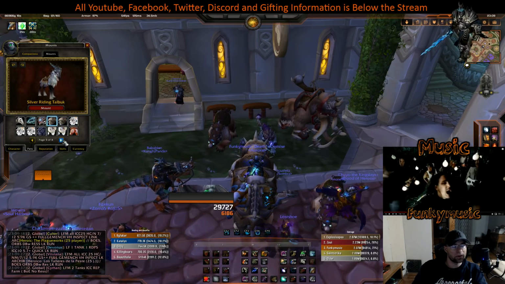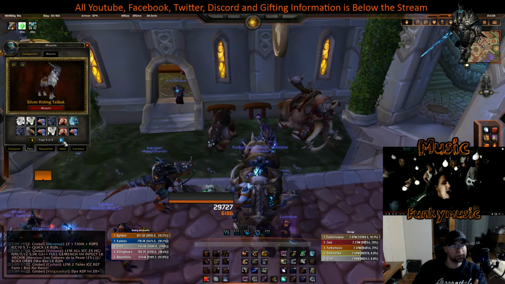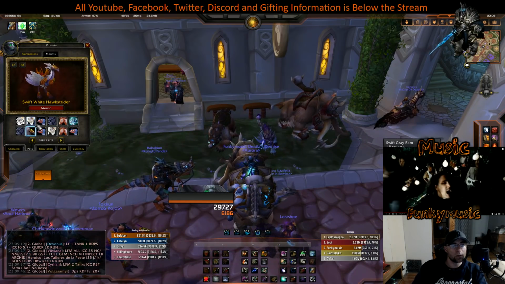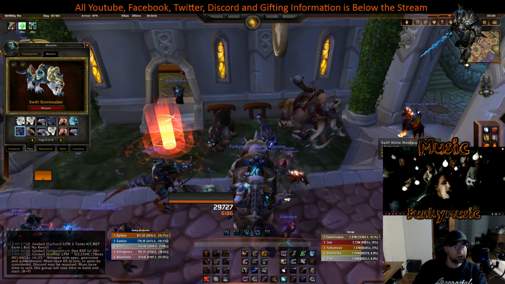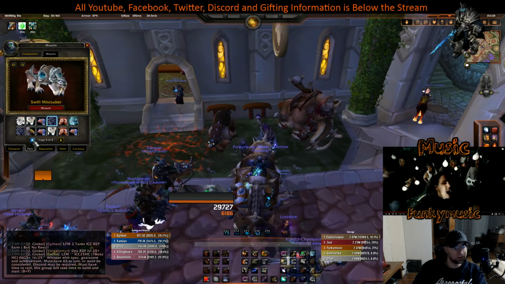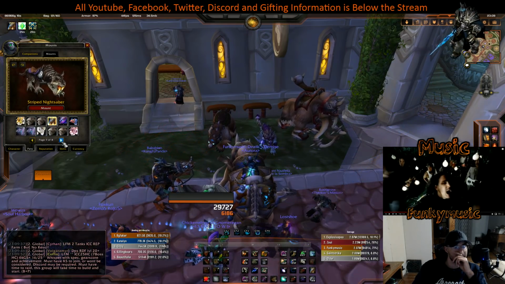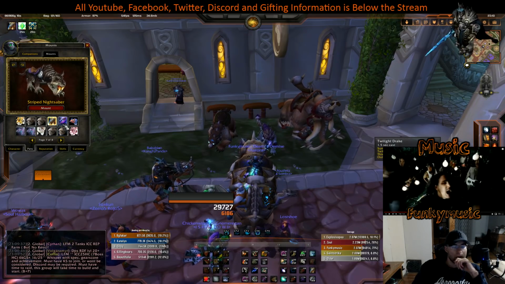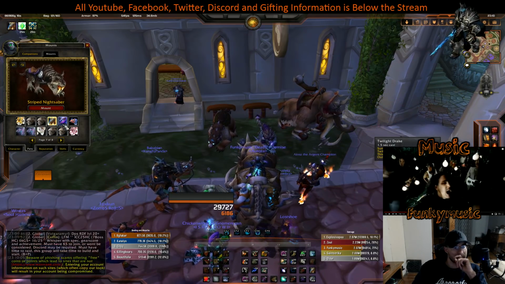The Tallstriders, I can't remember for the life of me where they come from. Somebody shoot me for not remembering that. The one from Magister's Terrace, the Swift Razzashi Hawkstrider. I believe one of these should be the black. Nope, that's not going to be it. But a couple of these are from the Alliance vendor, the PvP vendor outside of Stormwind, like I was talking about, right outside Old Town.